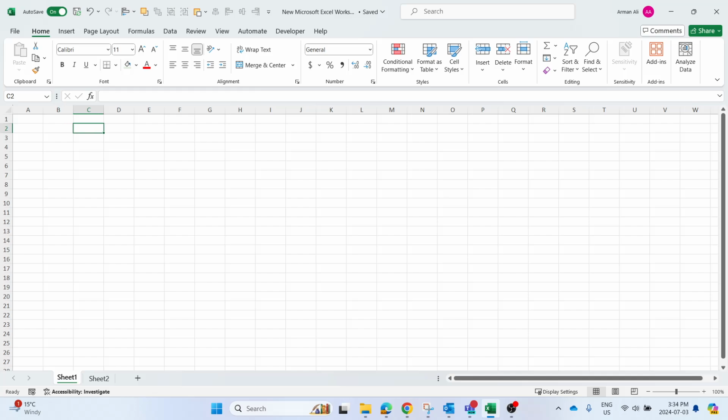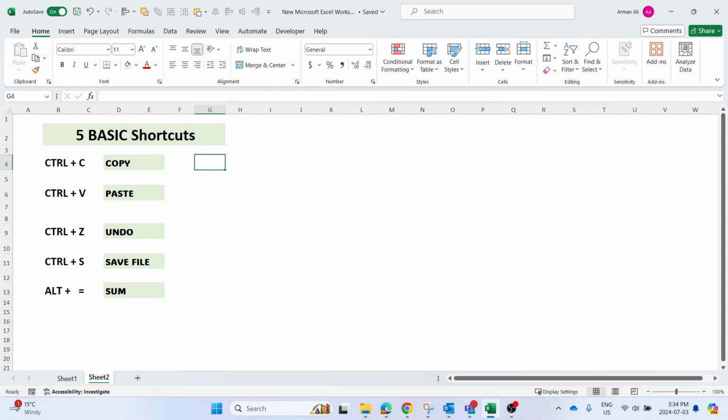Now let's go into some more detail and see some of the most widely used shortcuts. These are the five basic shortcuts that are used across various platforms, not just Microsoft Excel, but other Microsoft software and software outside of Microsoft as well.